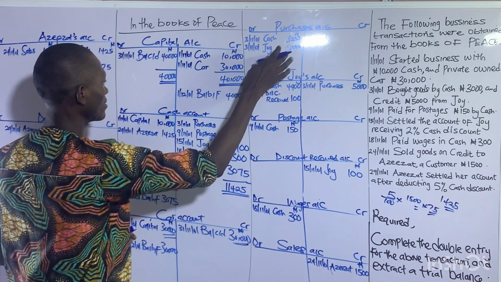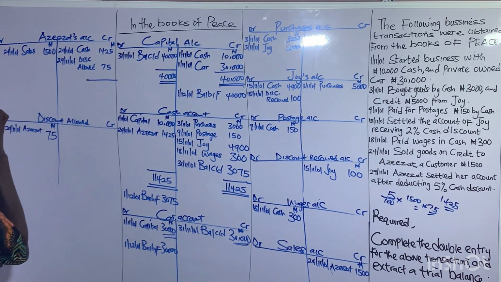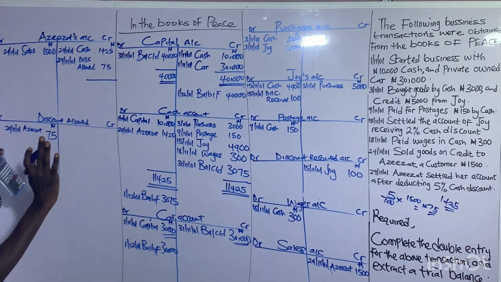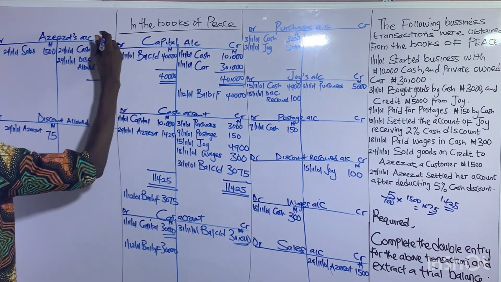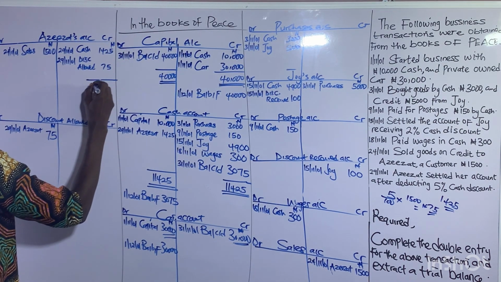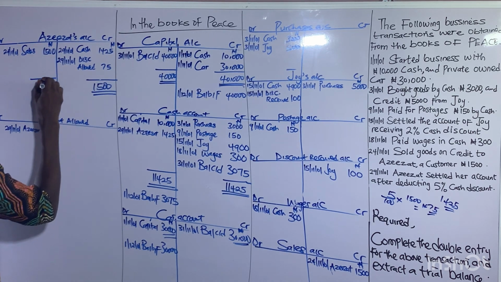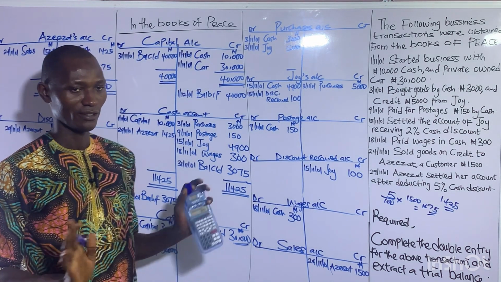30,000. Let's balance. Okay, Aziza, let's start from it. So Aziza's account is self-balanced. The two sides are equal. So there is nothing like balance carried down, balance brought down. So just total it. The addition of these two is 15. And addition, bring this down, that's 15. So there is no balance carried down. Aziza's account is self-balanced. That's with respect to that.